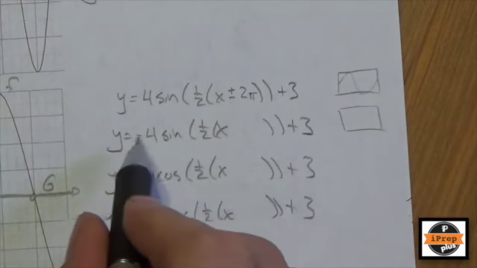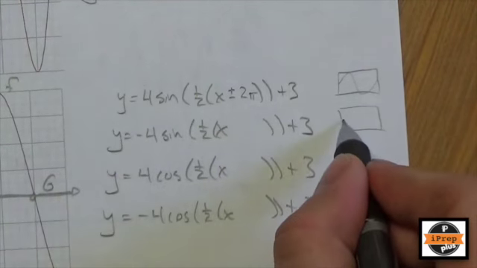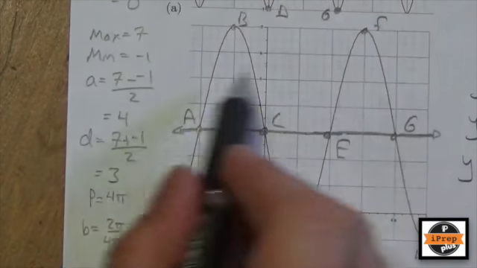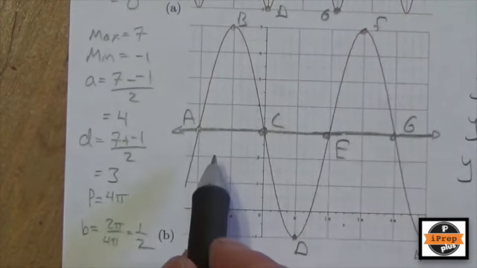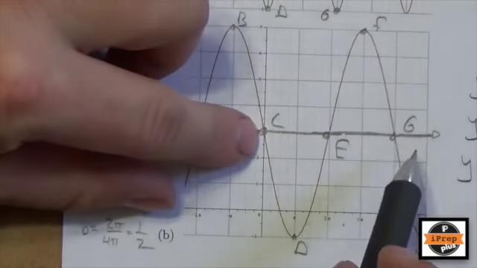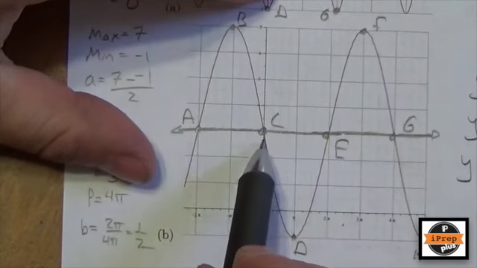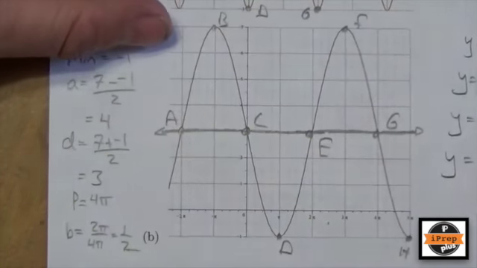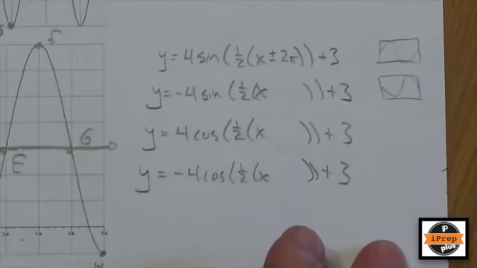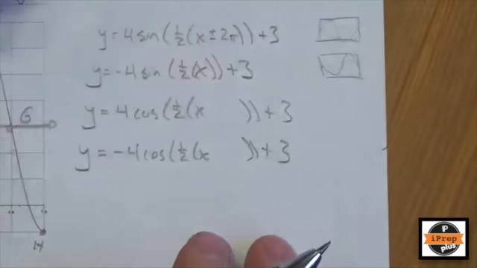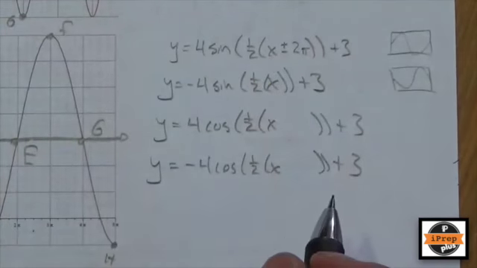Now, negative sine starts again on that center line, but it drops down first, goes up, and then comes back down again. So again, it's going to be one of these points here. It could either be C or G, because it's, again, starting at the middle and then goes down. But C is the one that's closest to the y-axis. In fact, it's on the y-axis. There is no phase shift necessary here. And so what I can do is really just bring this in. And that would be what that equation would look like.